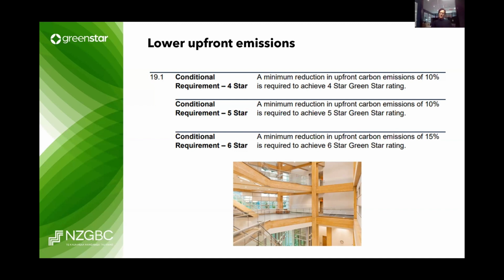That doesn't sound like a lot, 10 or 15%, but I don't want us to delve into the details of this. When you're excluding the ability to include removals of carbon through carbon sequestration through timber, which we don't allow, then you're only allowed to show those emissions reductions through actual reductions in carbon emissions, and those percentage improvements get quite difficult. Although, as I'll come to talk about, as we develop the tool over the next 5, 6, 7 years, those carbon reductions that we're requiring are going to be tougher and harder than that as the industry responds to the initiative.